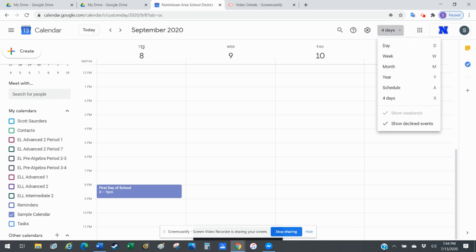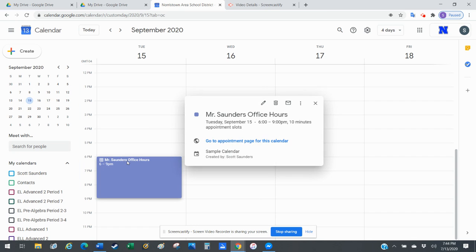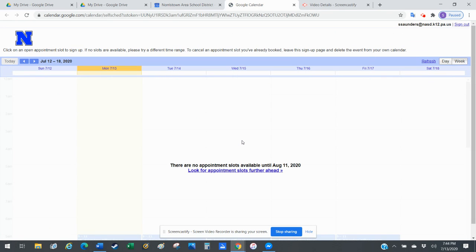And I'm going to go further on in the calendar. If I want to move from my 4-day calendar, I can go here. And here I can book some appointments. So if a particular student wants to jump on, I have to go all the way ahead, actually.